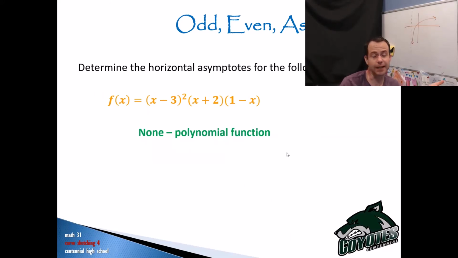Think about it for a sec. If you don't like the fact that I'm just saying none, some of you might be scowling at me at home. Just put a really big number in for x. Is everything kind of converging to one point? No, it just keeps growing or keeps shrinking or whatever it's doing.